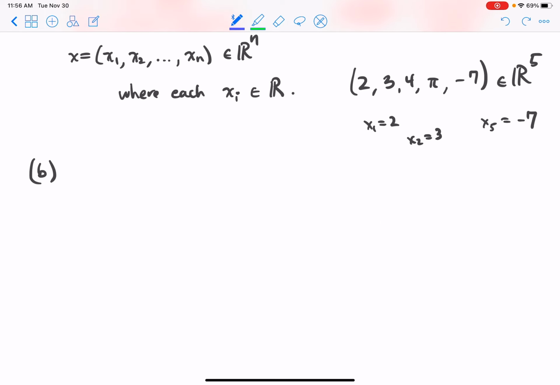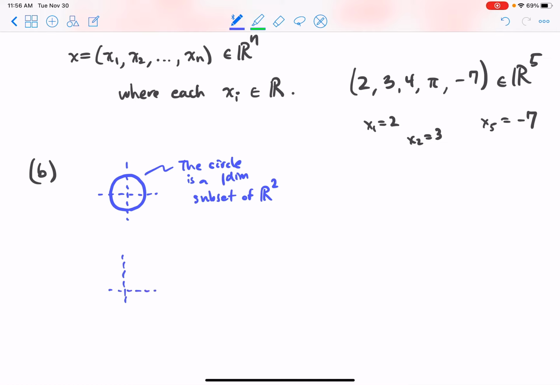I'll do 2 examples. Here is a nice circle in R2. So I'd say the circle is a one-dimensional subset of R2. Now I'll do another example. Here's another copy of R2 somewhere. And what if I just want to pick out this rectangle here, but I want it to be actually the 2-dimensional rectangle. So, this circle over here is 1-dimensional.